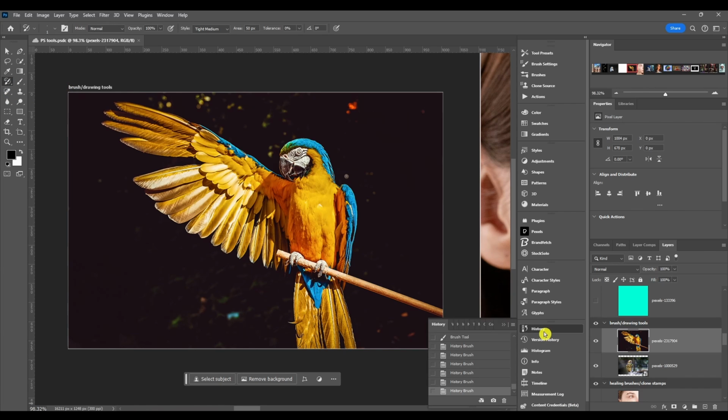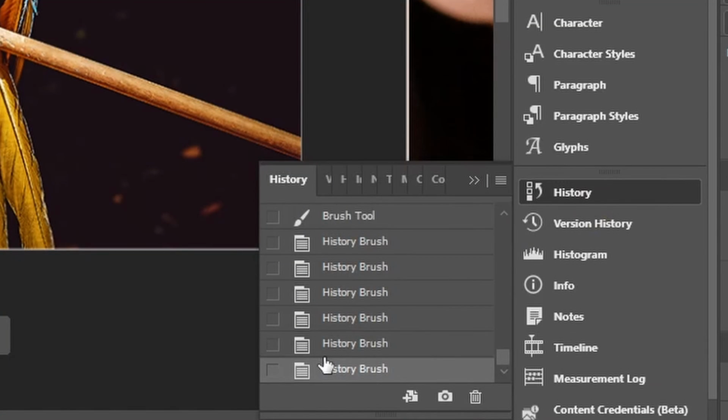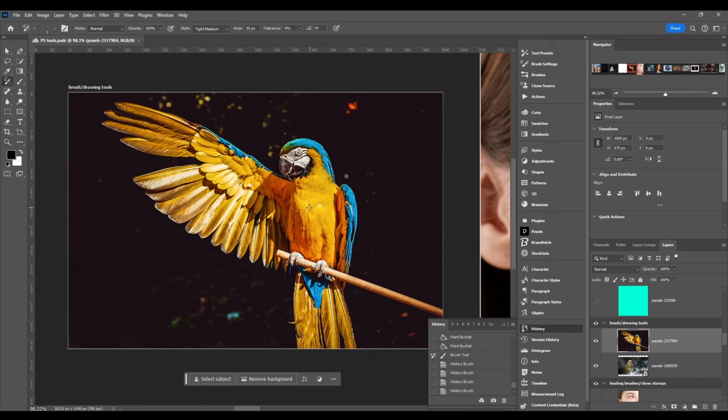Then you'll open up your history panel and you'll come and choose a history state and you'll click it, right? So we'll click this, and whatever state the document was in at this point, it's going to use this as the source data for what you paint. Now, it's completely different than the history brush tool in the sense that it doesn't paint exactly what you've seen. It does it with some artistic strokes. So the best way to explain that is to show you.